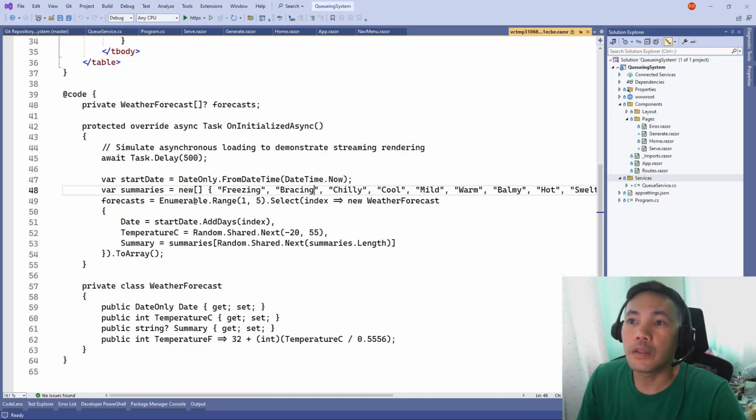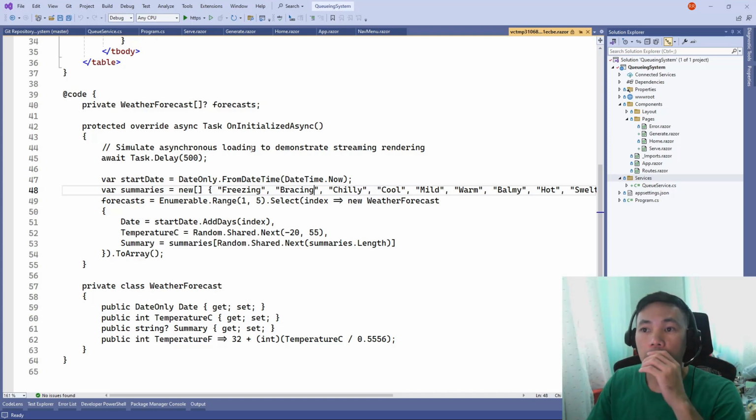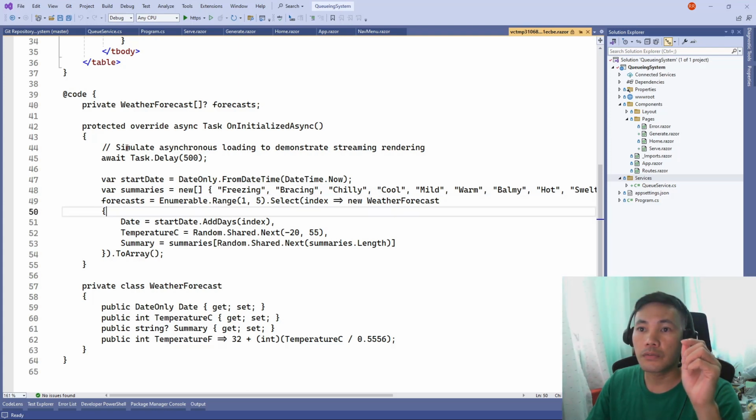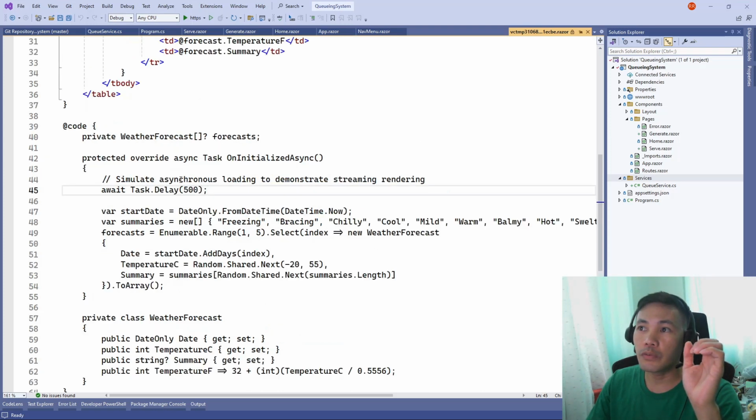Ah, it seems that the new template for Blazor has a different kind of code. So now it doesn't have that. For example, you have the weather forecast page.